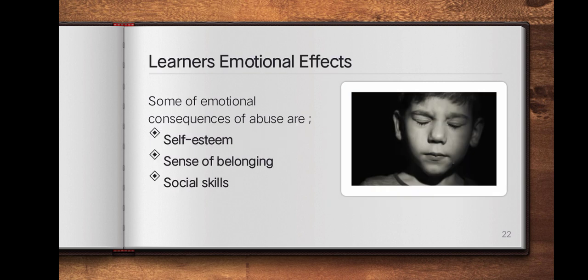So apektado pod ang emotional effects ang emotional rather sa learners. So some of them magpili lang pud tag tulo. So commonly makita nga effects sa usa ka niagi og abuse: self-esteem, sense of belonging, social skills. So self-esteem: abused children have little self-esteem. Valuing differences will enable children to begin to see themselves as having something to contribute that others appreciate. With each successful completion of a classroom task, the child's sense of competency will be fostered.